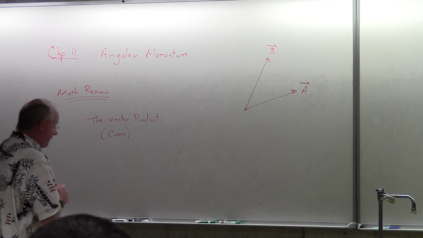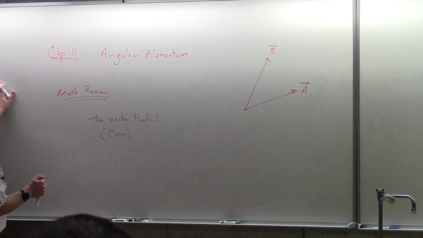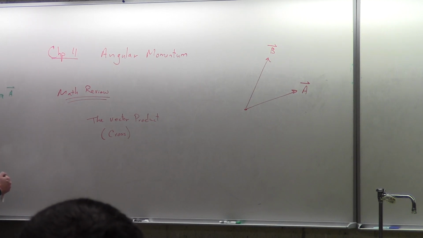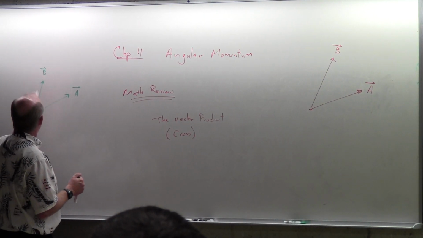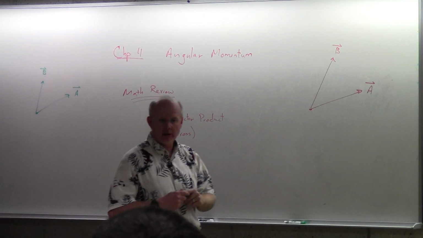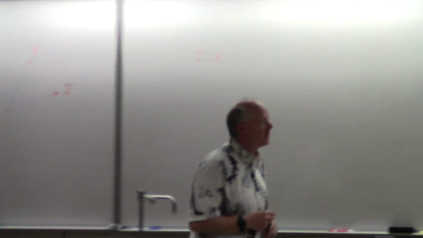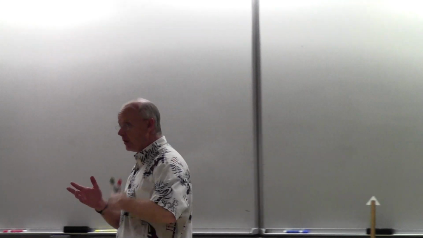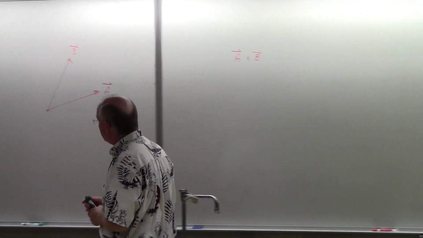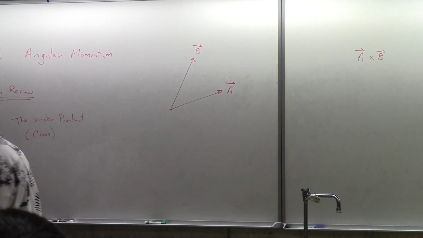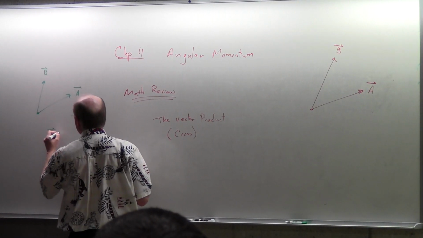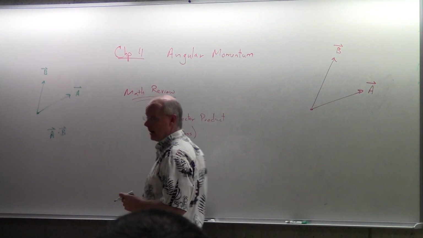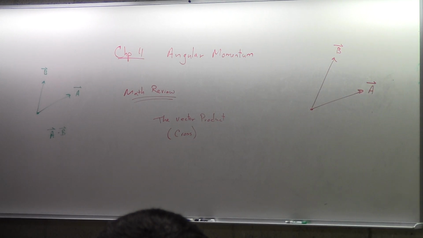Now, maybe just for comparison, I should put over here, because like I said, one thing good about these two chapters is that it makes us go through and review a lot of the physics that we've done up to this point, as we compare rotational motion to translational motion, and it gives us a chance to either relearn or maybe learn for the first time something we skipped over as we were going through the semester kind of quickly. But in a dot product, we of course wrote it as A dot B. So hence the name dot product here and cross product here.